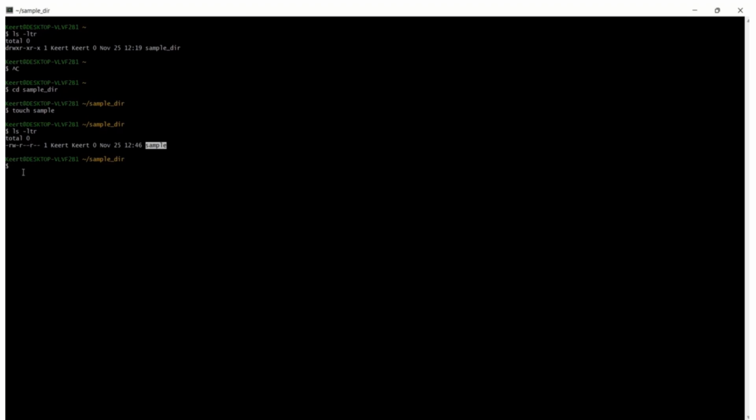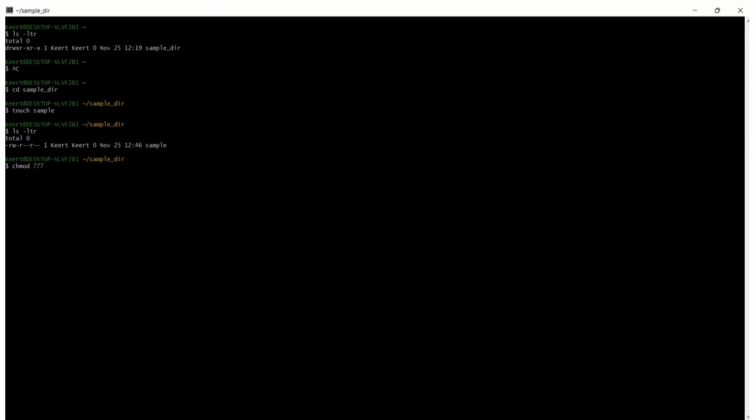So I want to give full permission to my file. For that I am using chmod. So chmod 777 means I am giving full permissions: read, write, and execute. For read it's 4, for write it's 2, and for execute it's 1.